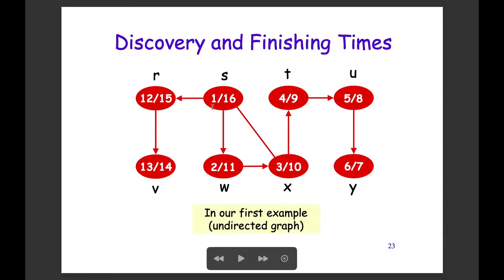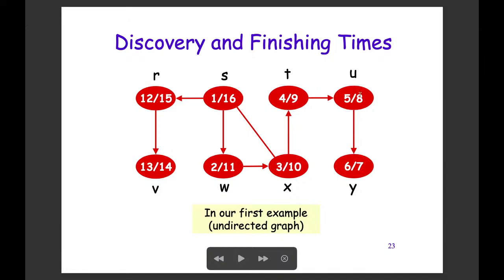In that case, we can use two numbers, one to represent the discovery time and one to represent the finishing time of a node. At time 1, we are at S. By the way, the time is not very strict; we just need to find out the relative order. So let's call it 1. At time 2, we are here, and then time 3, 4, 5, 6, we are here. Then we try to go back, so let's call it time 7. Time 7 finds out that it is finishing. This is the time that it finishes, so that it goes back.